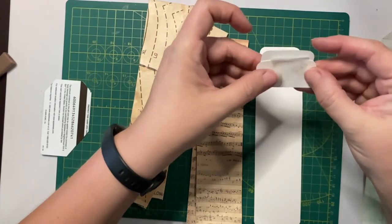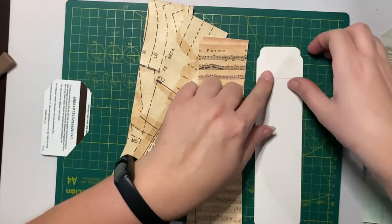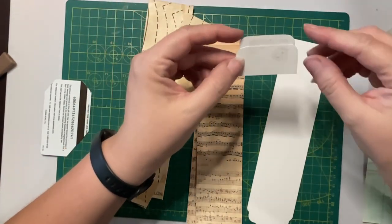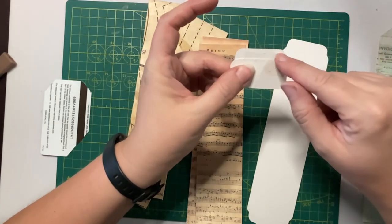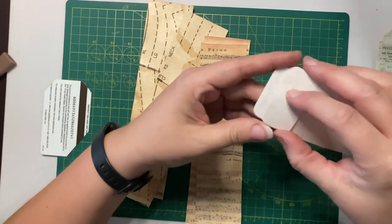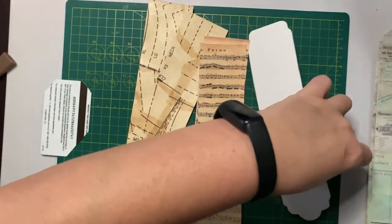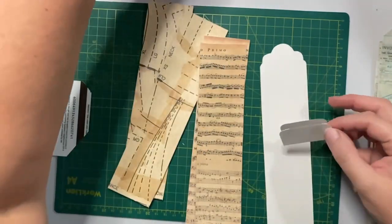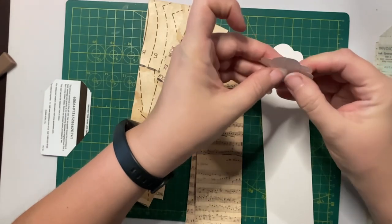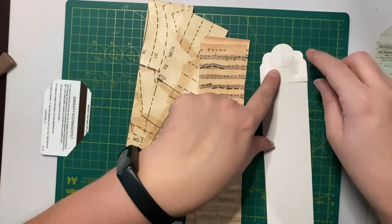I cut one piece as wide as my tag and a second piece slightly shorter, and I used my corner rounder. I then used the small piece to create the template that would be easier to work with that you see sitting on the desk right there. So I lined it up at the top and then just traced around and cut it out. And I wanted to create one with a rounded top, so I just cut out a circle, lined that up in the middle of the first template to create my second template.